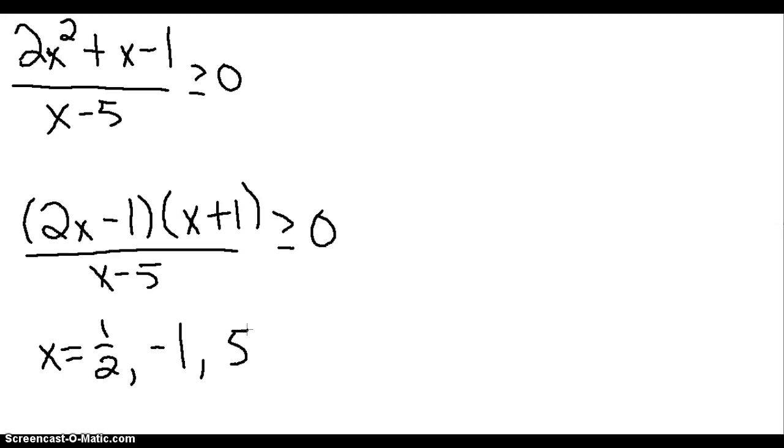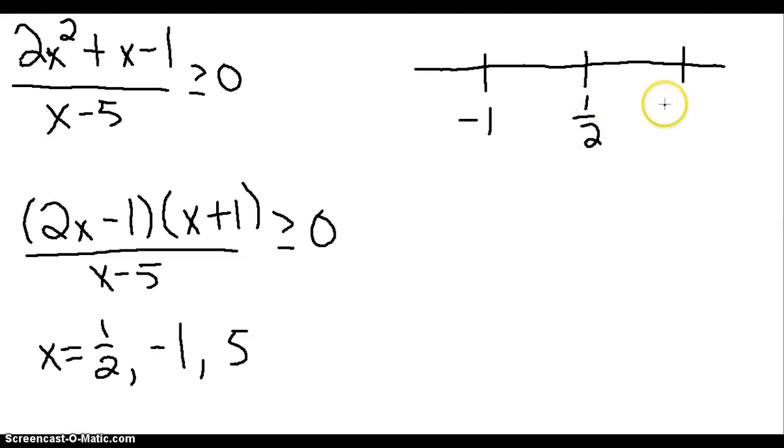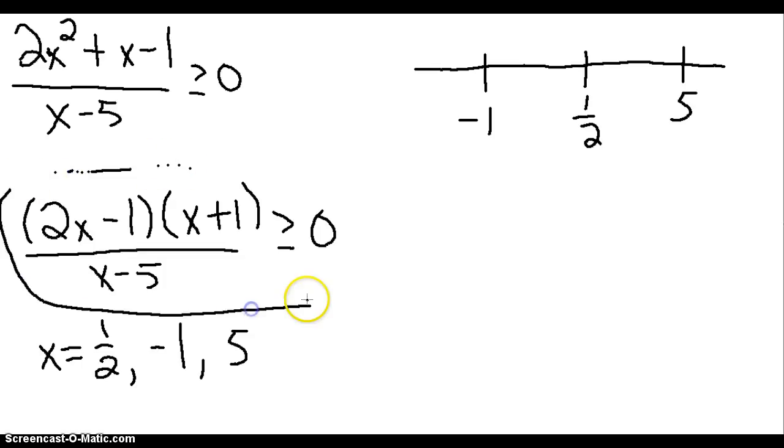Now I'm going to show you a little bit differently here. I'm going to set up a number line to help us visualize our points of division and our separate intervals. You picture our lowest point of division is -1, then we have 1/2, and then we have 5. So that means we have 4 intervals. We need to pick a test point and plug it into the factored expression, basically this second step right here.